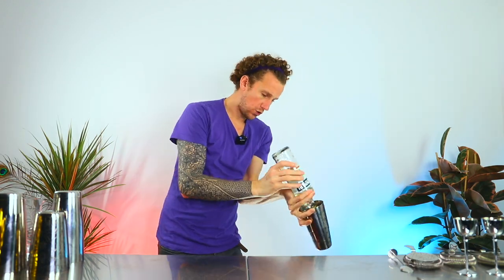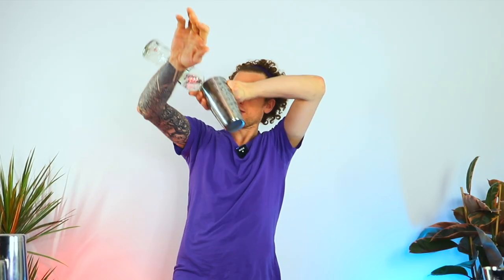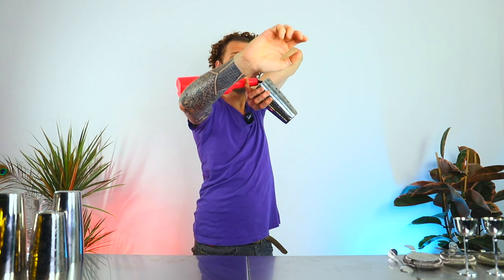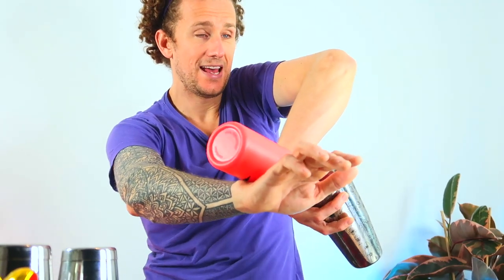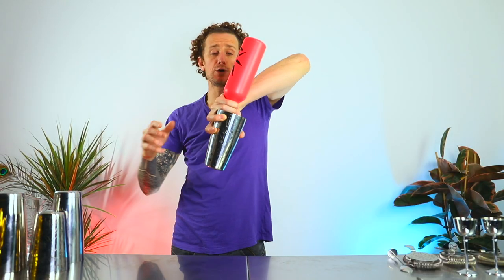I've got one more roll — I made it up especially for this video. You grab the bottle like this and the shaker like this, bring the bottle around, keep the shaker tipped back in a very awkward position, then roll the bottle down with the end of the bottle inside the shaker. From there you push the bottle over, grab with those two free fingers, keep turning, and make your pour. Super awkward, but that's how it all fits together.